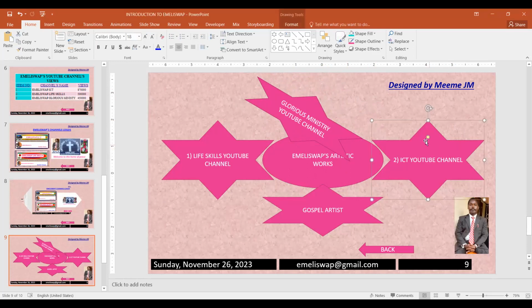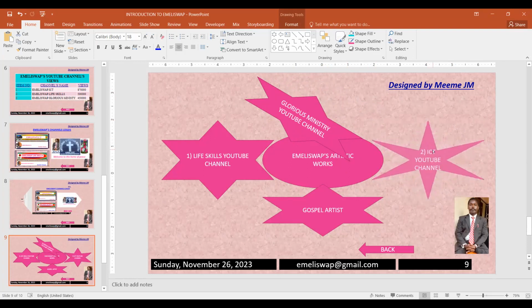You can also click on this other one, and you can see we have this handle also inside here. So you can edit, or you can reshape your object the way you want, like this one here. You can see I can make it smaller, I can make it bigger.